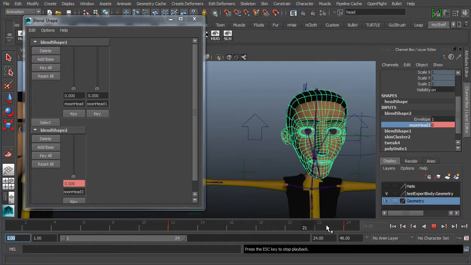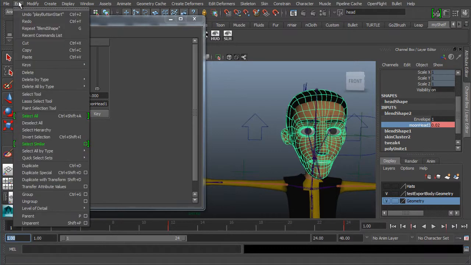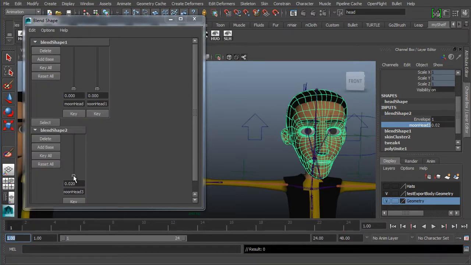So when I play it, we have a little basic blink there. So I'm going to hit stop, rewind that completely, go up to Edit, down to Keys, and I'm just going to delete the keys so I don't have to worry about that. But you see that we are able to get that functionality.